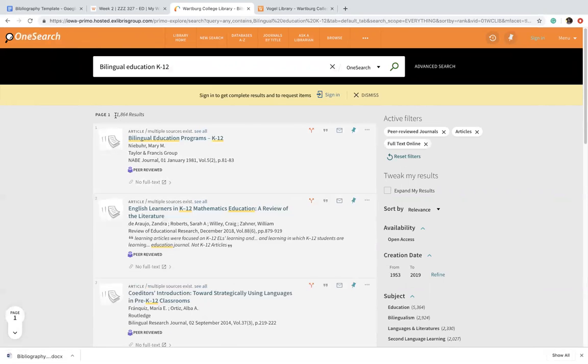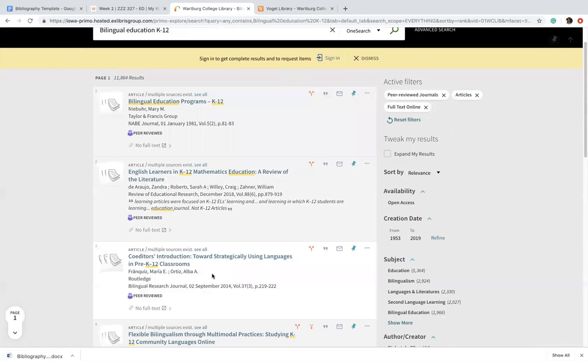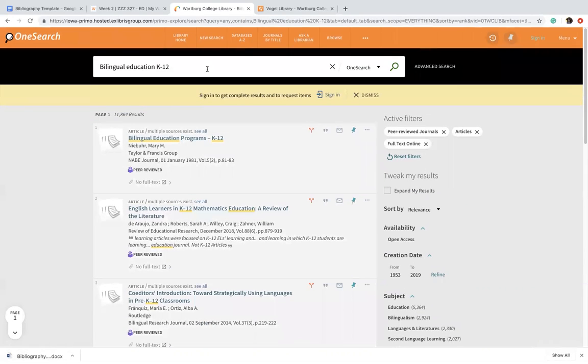We still have 11,000 results. And even though it's okay, we can of course look at these, but to make it even more specific, we can play around with the topic that we have chosen or the keywords that we have picked.